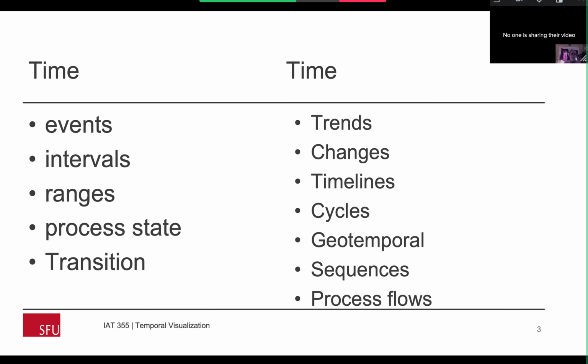You also commonly want to see process state. You have a collection of entities that are doing separate things over time, and you want to see them transition from, say, loading the truck to the truck driving around and delivering things. Often it's very important to see the transitions. You know that the truck is going to get loaded, and what you're really interested in is when that loading happens and when it arrives at the destination, and if there are any delays at that destination, because let's say you're looking at transport and you care about the endpoints, not about the traffic and the driver driving around town.